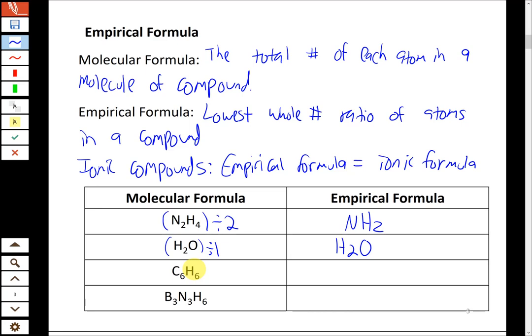C6H6, one compound that has this formula that we talked about last week or the week before, is benzene, that hexagonal cyclic molecule with delocalized electrons that we discussed briefly. It has a formula of C6H6, and for its empirical formula, we see that there's a greatest common factor of 6. We can divide the whole thing by 6, and the empirical formula would be more simply stated as just CH, one of each. And then finally, B3N3H6. This compound has a greatest common factor of 3. You can divide all those subscripts by 3 to get smaller whole numbers, and this would be BNH2.